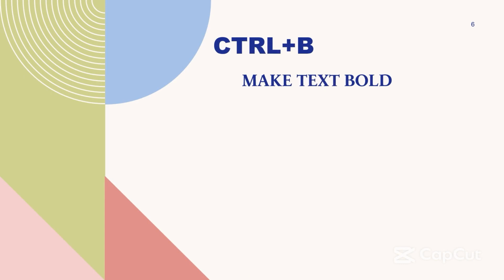The next one is bold. Now here we are more looking at the formatting area, how you can format your text to make it stand out. If you're making a presentation that you want to emphasize on some points or some areas, you can use bold. So Ctrl B will bolden your text for you, or will make your text bold. But before you apply most of the keyboard shortcut keys, you need to select first. So for example, if you want to bold the text, you need to select the text first before you press Ctrl B.